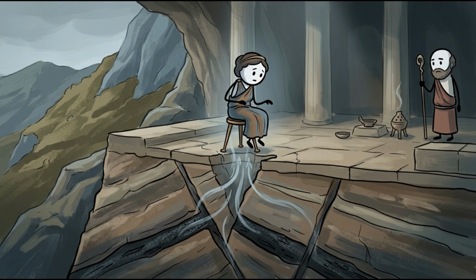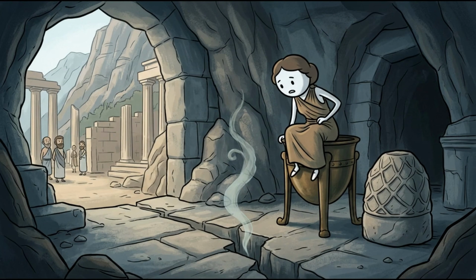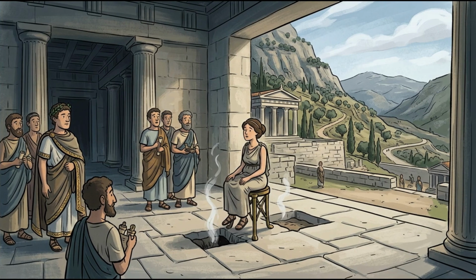What is not disputed is the geology itself. The faults are real. The bituminous rock is real. The gas traces in the spring water and the travertine are real, measured independently by more than one team since the original study. There is a second detail in the ancient sources that the gas hypothesis accounts for almost incidentally, and it is the detail that separates Delphi from every other site on this list.